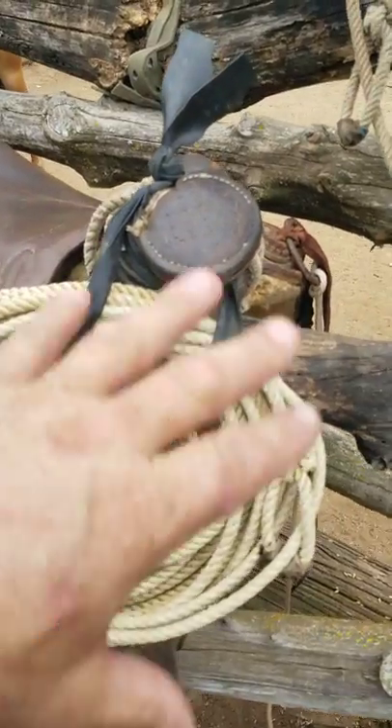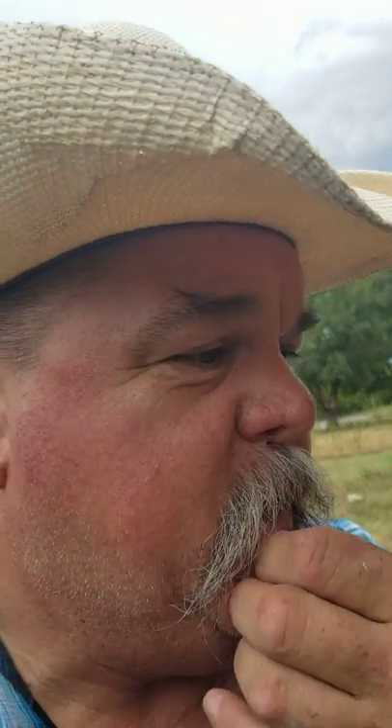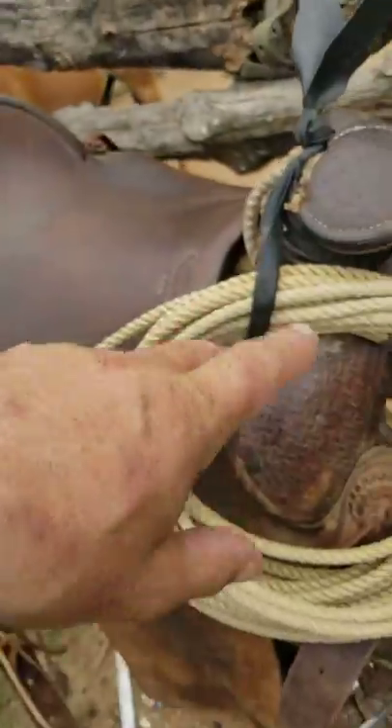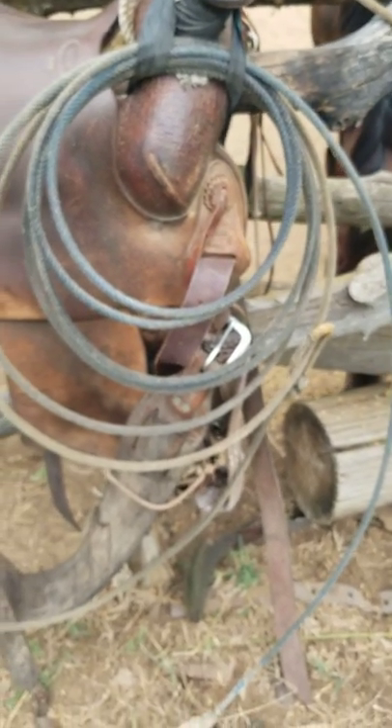I have this one a little bit big, but from the pictures I've seen — one guy I heard of way up there in Oregon or Idaho, he actually just carried 700 foot of fishing line coiled up in a little bee coiled on his saddle. So he had lots of rope. This type of carry is the 'I have absolutely no idea what I'm doing.' If you see me take my rope down, you should probably ride the other direction. And I'm probably wearing some type of button-up shirt or t-shirt.